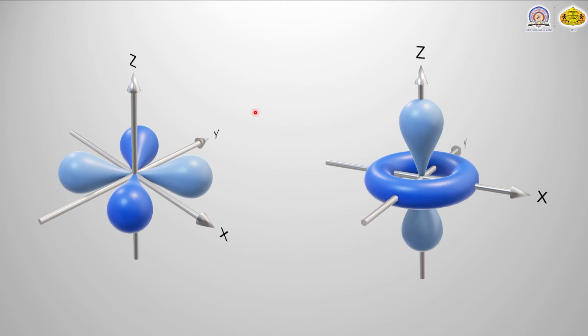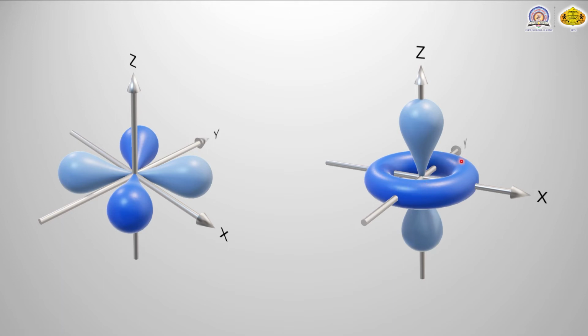Based on that, the d orbital is subdivided into 5 suborbitals: dxy, dyz, dxz, dx square minus y square and dz square. These are two representative orbitals. These two orbitals lie in between the axes of the plane, and the plane is basically x and y. So this is the dxy orbital. Similarly, if the orbitals are in between the z and x, it is the dxz orbital, and if they are in between the y and z, it is the dyz orbital.